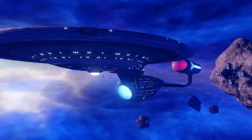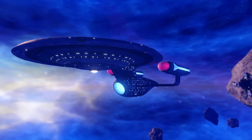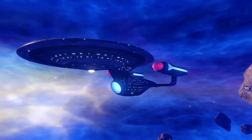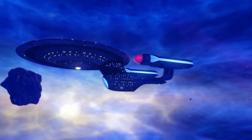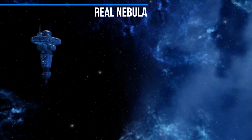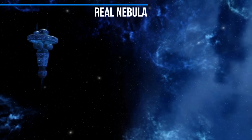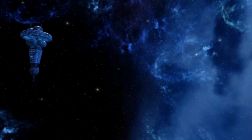It then doled out the territories to those that were neutral or now a part of the Dominion, the Tholians receiving the Azure Nebula. In theory, this timeline was undone, but who knows with all the effects of the Azure Nebula going on. So, is a nebula like this possible? Well, I'm not even going to touch on the subspace stuff, so.